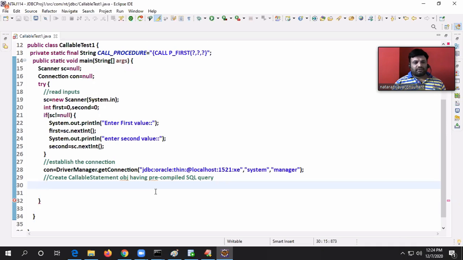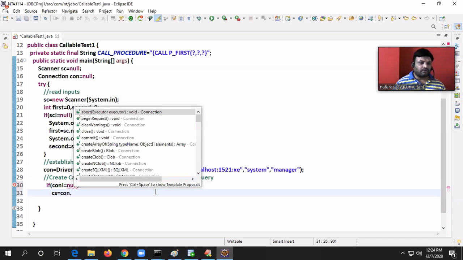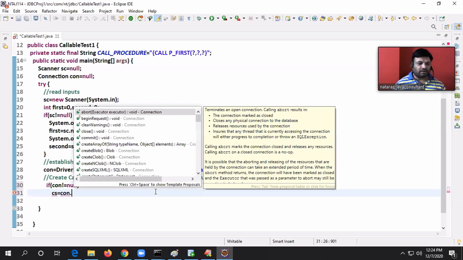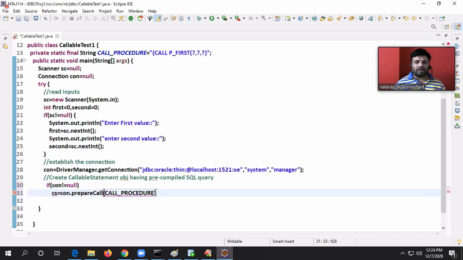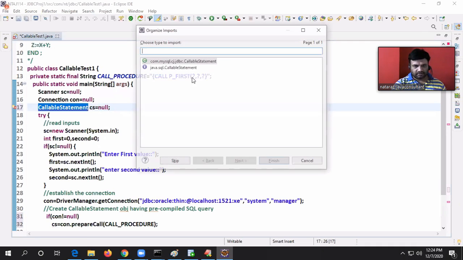Fine. Let's see now how to do this work. If con not equal to null, CS is equal to con.prepareCall(CALL_PROCEDURE). CallableStatement cs is equal to null.